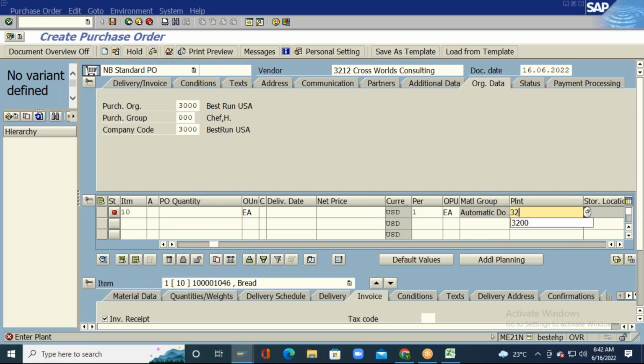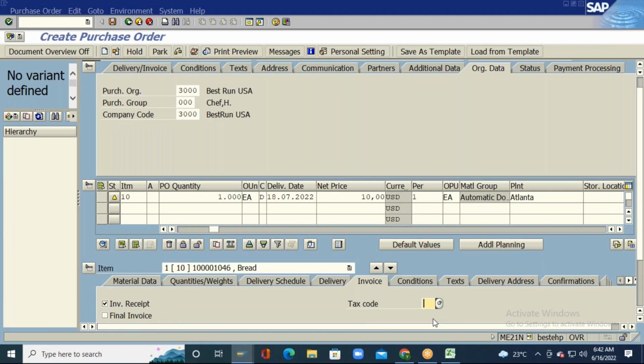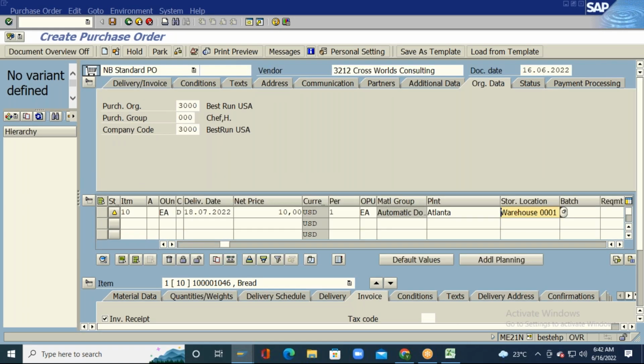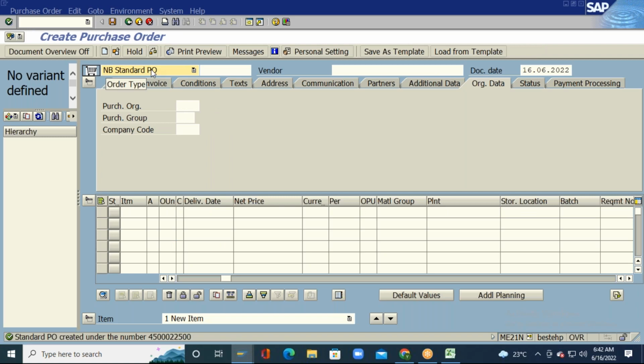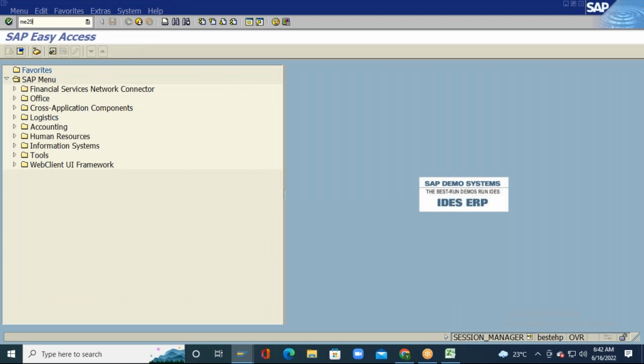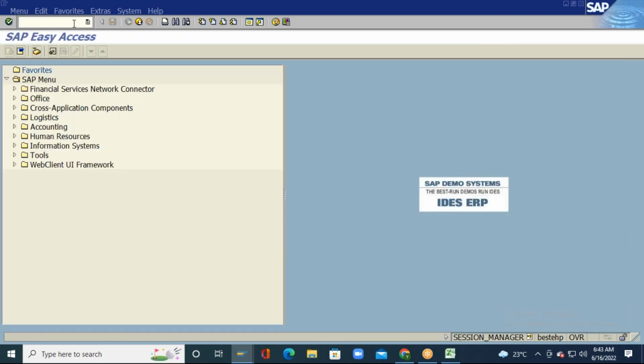Enter plant 3200, quantity is 1000 numbers, and the storage location is 0001. I will try to save this PO and do a goods receipt. So I will try to release this PO now. I will go to ME29N. Okay, so there is no release strategy. I will try to do the MIGO.